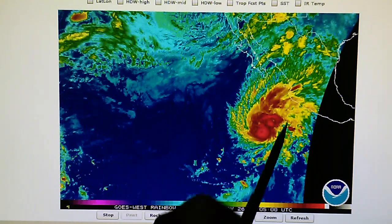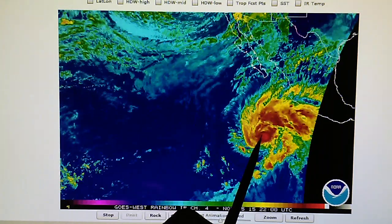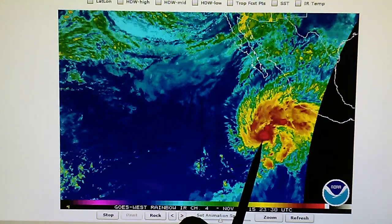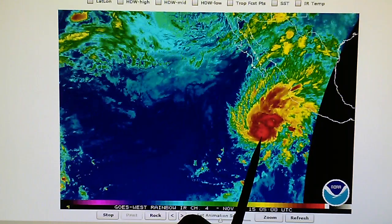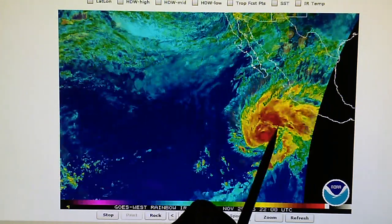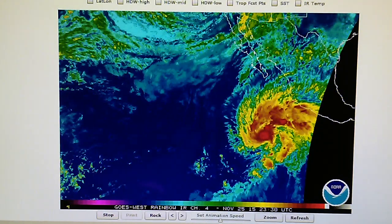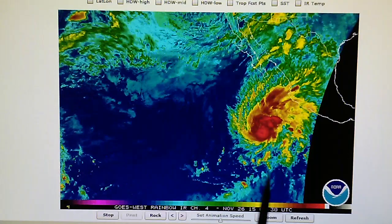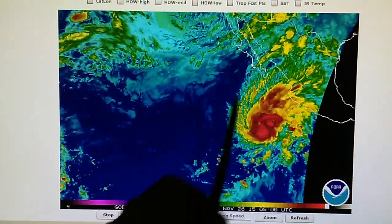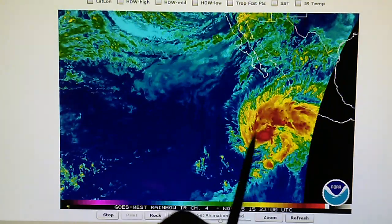We can see how disorganized the core of this system really is. There was an eyewall right here earlier today. In fact, in one of the frames you can actually see a white dot, and that is the eyewall. But this is very disorganized, and that's because they've been hitting it all day long with microwave. I've been watching this all day. I couldn't do a video, but that's what's happening here, and that's why we're getting these blast waves, this icicle pattern. Those are pressure waves, and that's all water vapor shooting out from the core.